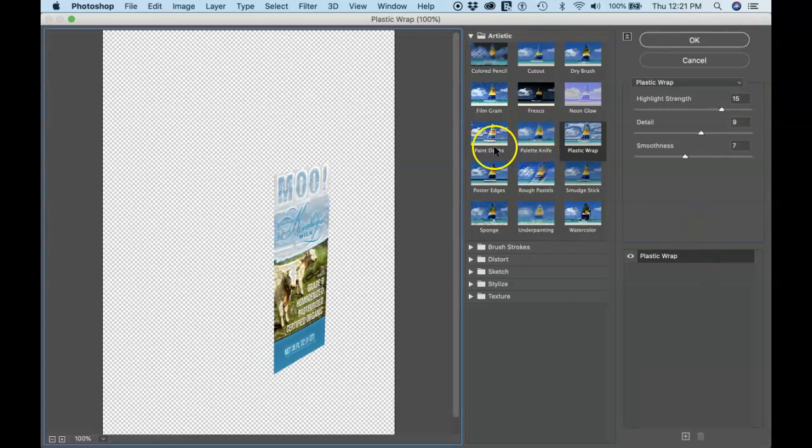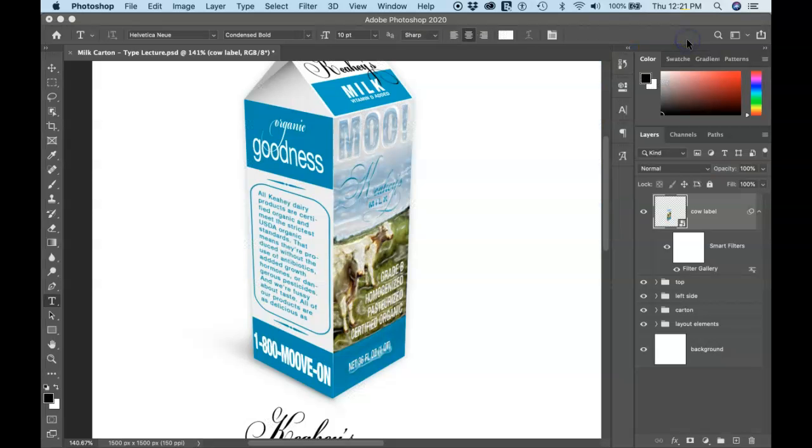I can go back and change it, right? Or change the settings. And it updates, right? So again, if I'm applying a filter to a standard layer, I can't update it later. And I can't hide it.